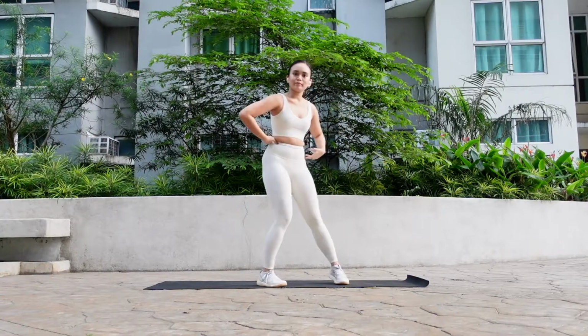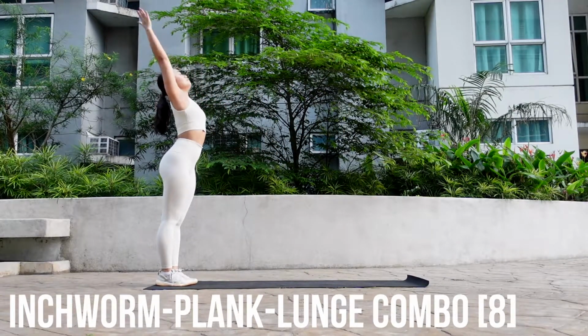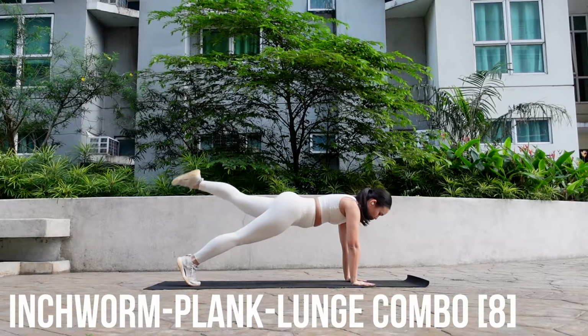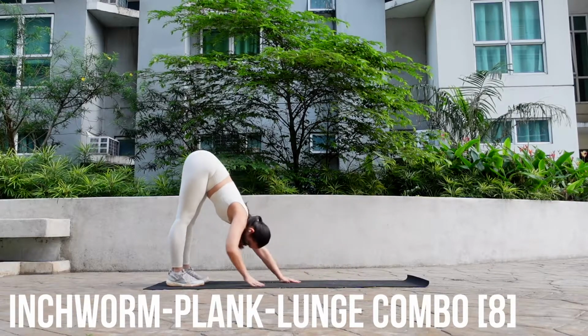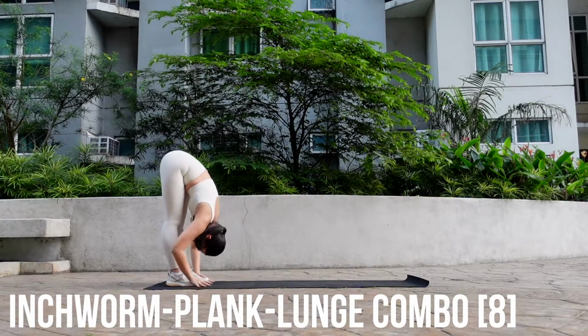This time we're gonna walk at the end of our mat. We're gonna lift our hands up, forward fold, inchworm ourselves to a high plank. Lift one leg at a time, and then runner's lunge, one leg at a time. Come back to your inchworms and then lift yourself back up once again. Do this for 8 times, you guys.